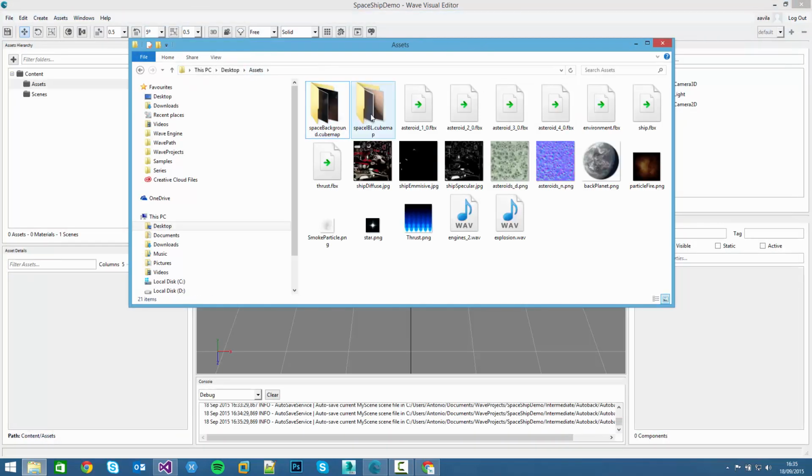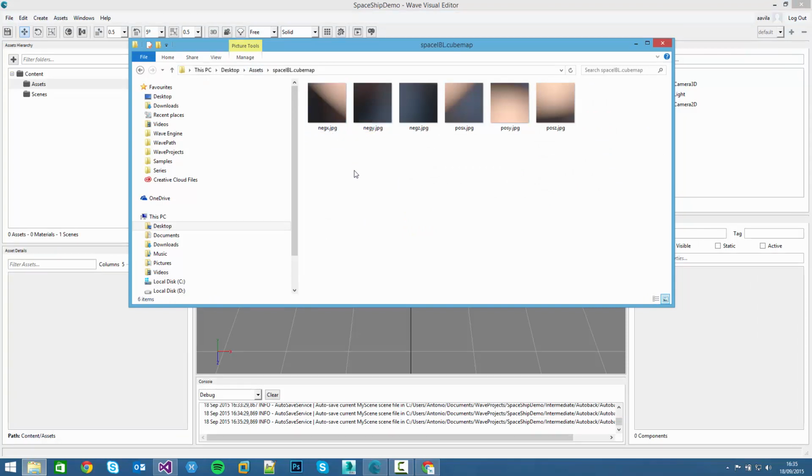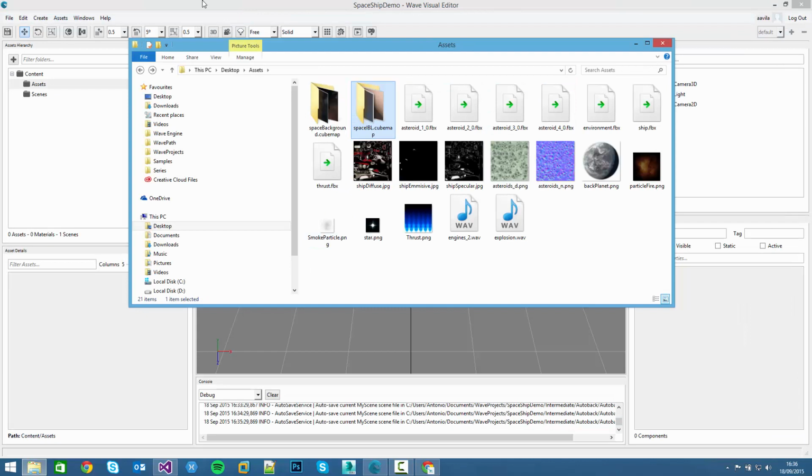And the other cube map is used for image-based lighting, which we will explain later. So yeah, these are all the assets that we are using in this game.